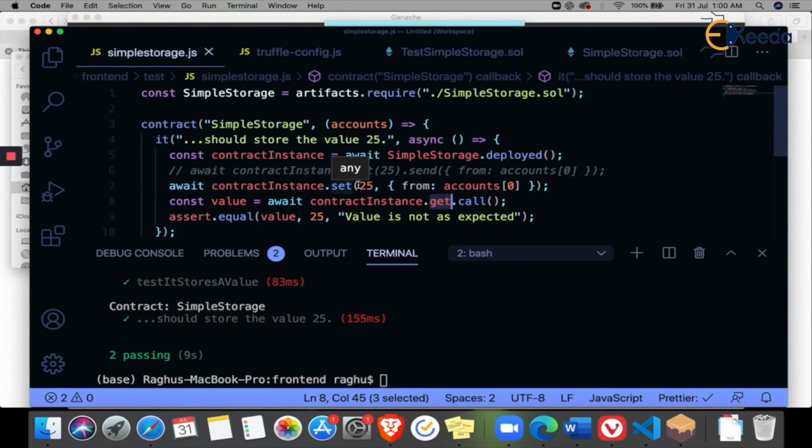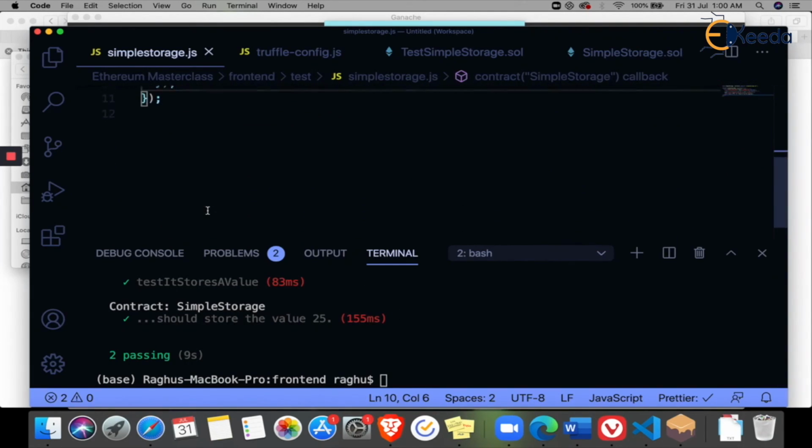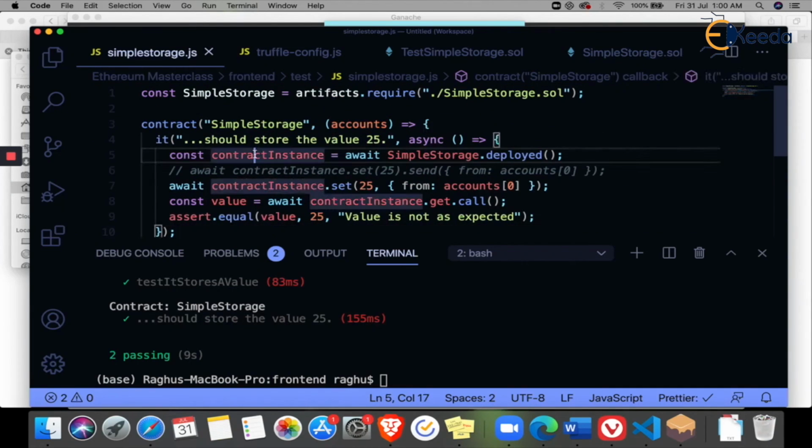Remember, this varies a little bit from the Node.js thing that we looked at, but that's perfectly fine. The only thing that we want is the test script should be fine. And once you start writing, let's say 4 or 5 test cases like this, you'll be able to get it for sure. Perfect. So that is our unit testing for Solidity smart contracts and how Truffle is helping you do this unit testing very easily.